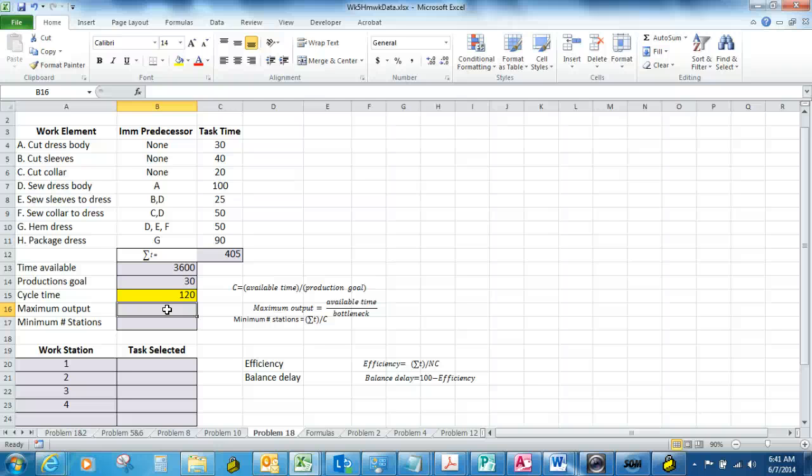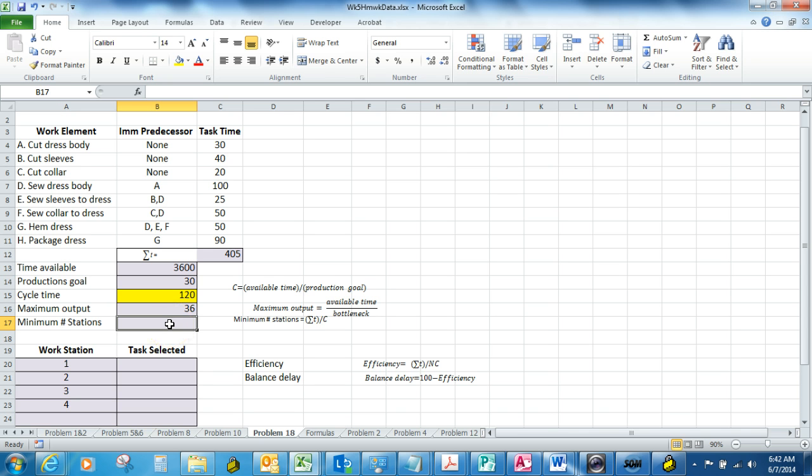The maximum output can be determined by taking the total available time, which is our 3600, and dividing that out by the bottleneck, or the largest task time in our lineup. And that is going to render us 36. So since this is within reason, we know that we can accomplish our goal.